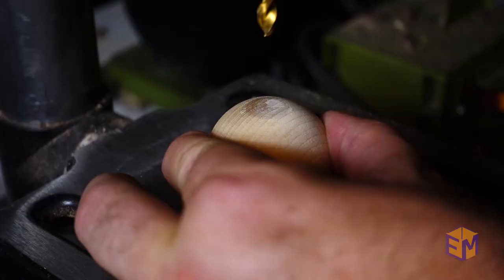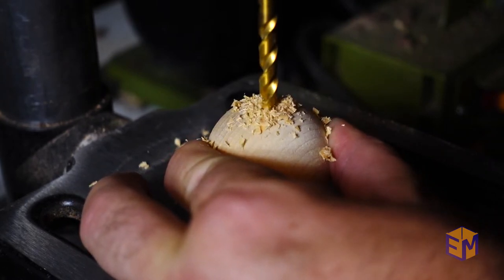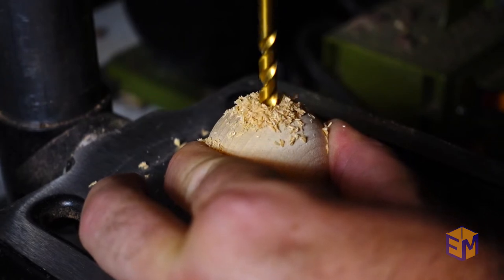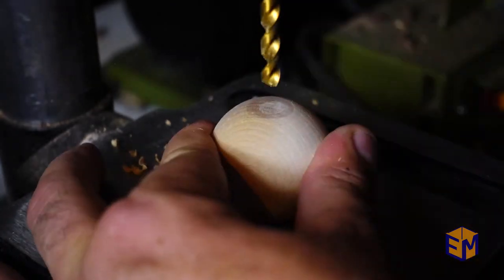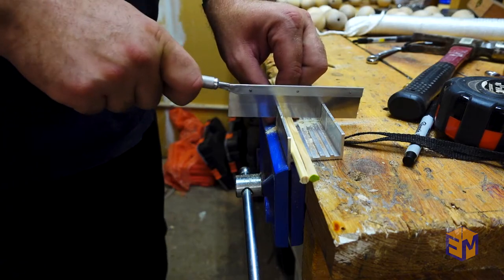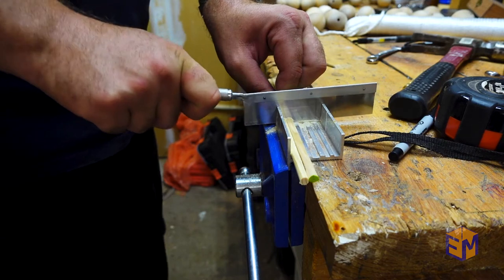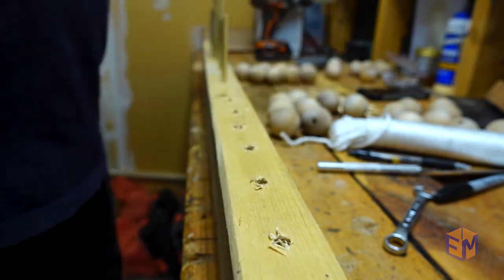Bolos are typically made with golf balls, but I didn't really have any and I didn't want to use them. I wanted to use wood because that's what this project is all about, so I got some wood balls and some rope. Often bolos are made by drilling a hole all the way through the ball and tying off the rope, but I wanted to make a cleaner looking set, so I only drilled halfway through and I'm going to use epoxy to hold the rope in place. Normally a set of ladder ball comes with two sets of three bolos, but I'm paranoid that someone's going to throw one a little too hard, it's going to land on the concrete, and the wood ball is going to split in half. So I made an extra one for each set, and I also made four sets so more people can play at a time.